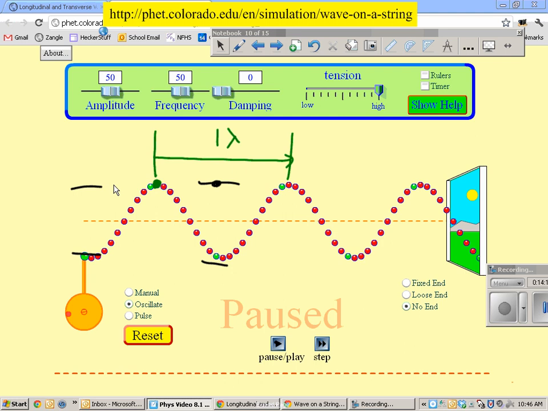So if you measured in 1 second, what would happen is this arm would go up and down some number of times in 1 second. This particle over here would go up and down that same number of times, and this wave would travel the same number of wavelengths. So in other words, here the frequency is set at 50. Unfortunately, the units aren't calibrated. But what that's saying is, if this particle goes up and down 50 times in a second, then this particle goes up and down 50 times in a second, and this point here would travel 50 wavelengths forward. Okay, so that is frequency and period.